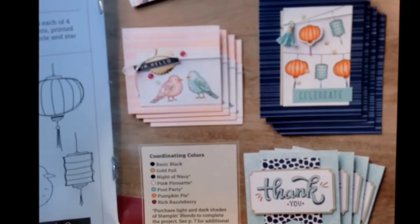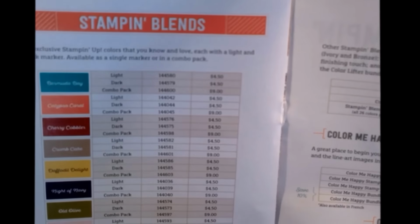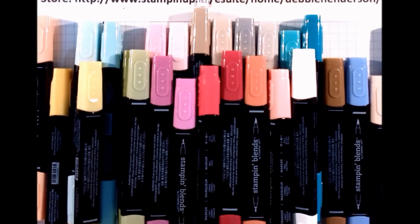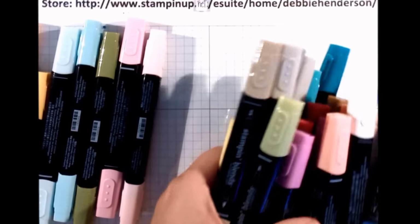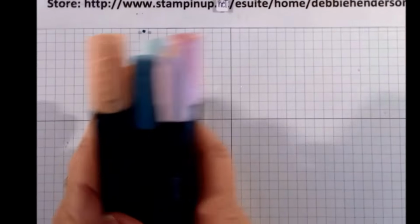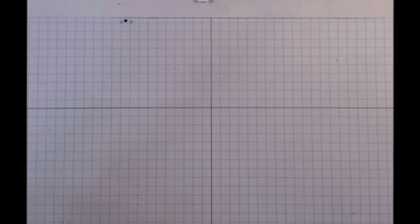You'll notice that there's 4 different card designs, so you get to use most of your Stampin' Blends. And then here are the colors and the catalog numbers, so you'll be getting those. It'll be available to customers pretty soon. I don't have a date yet. Now let me move all of these aside just so I can show you the kit. I do have a little holder that I bought on Amazon, and I'll show you that later.